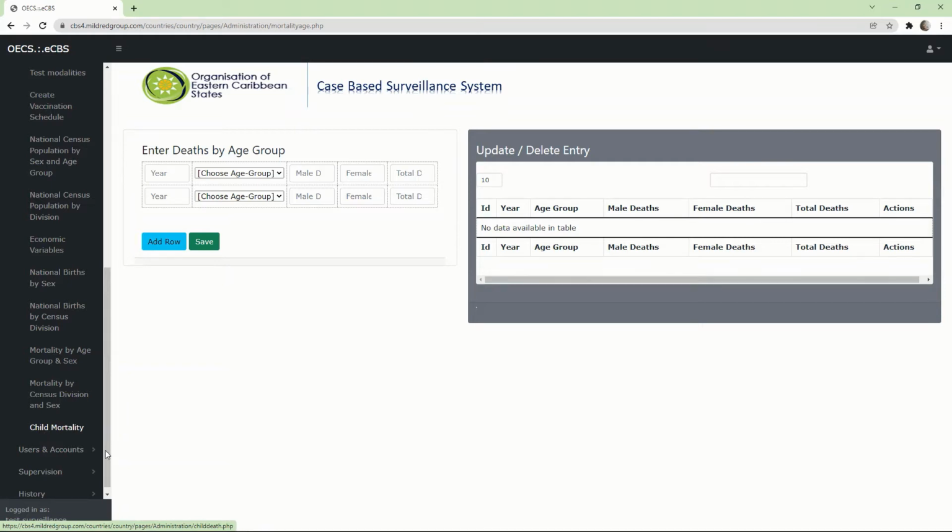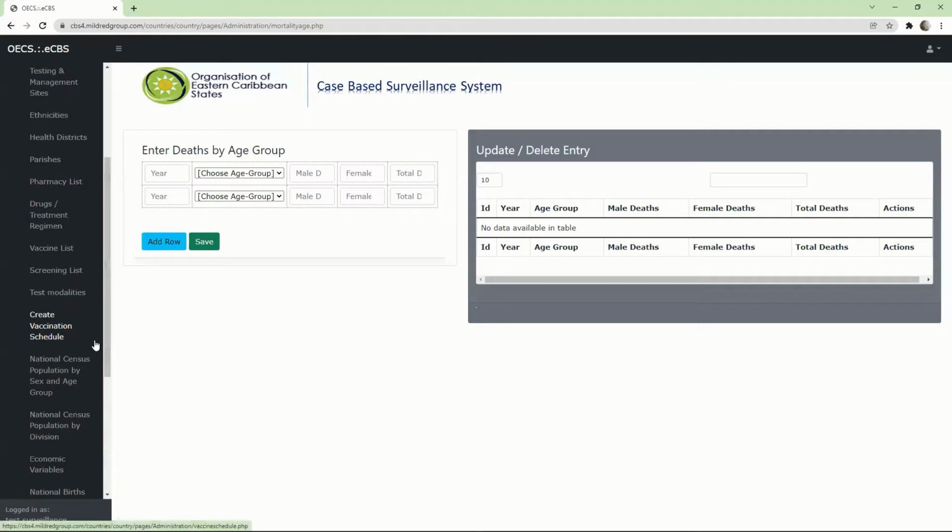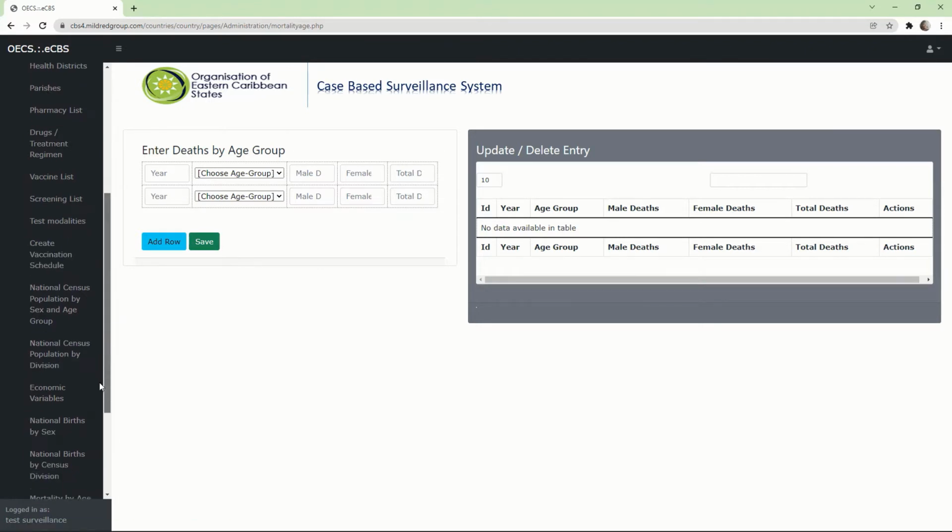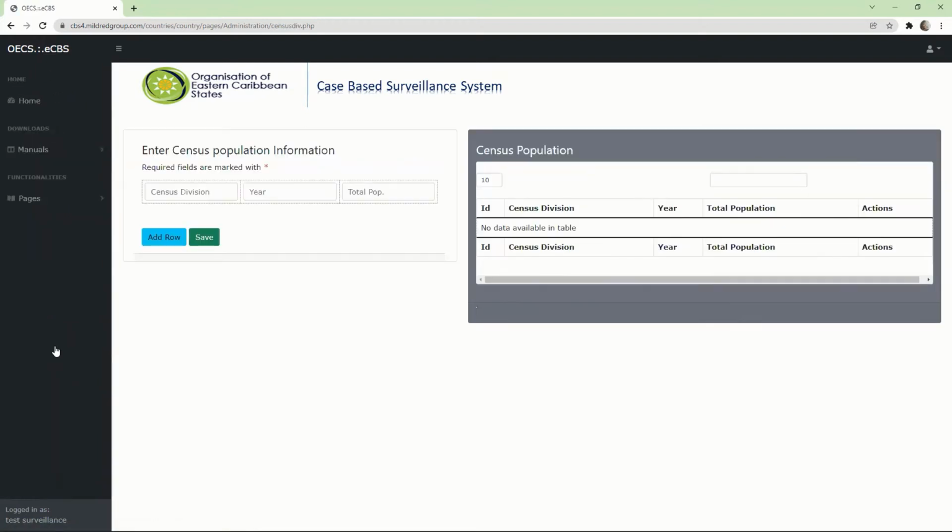For advanced reporting, if you want to do correlations and want to find out maybe some inferential statistics of what affects what or what causes what, you begin to enter things like national census population by census division. This is not compulsory that you enter this before implementation, but I put this here in case in the future you now need to submit reports broken down by census division.